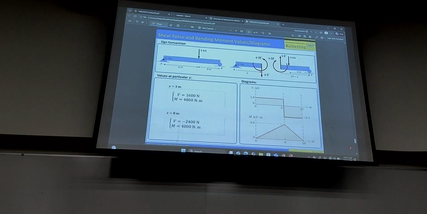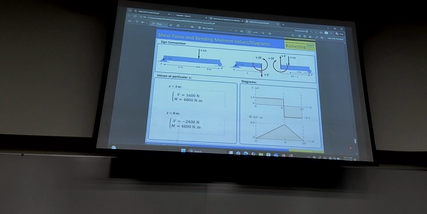Because concrete is mostly used for bridges, I said just look at the bottom face and mid face, not the top face, because we know that brittle materials like concrete are really good in compression. So if they're good in tension, they're for sure good in compression. That's why we're looking at the bottom face and mid face only, not the top face. That would be redundant. So for that reason, we really need to know what happens at each cross section in terms of sigma and tau. In the previous example, tau we said for rectangular is 3 halves V over A, so we need V there. For sigma, we need Mc over I, so we need M there.